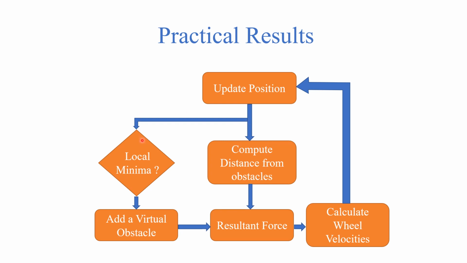We further test whether we are trapped in a local minimum or not by keeping track of the last 30 positions of the robot in a sliding window. We test whether the standard deviation of the positions in the window is smaller than a given threshold. If that's the case, then this indicates that the robot's positions have been quite clustered in the last 30 time steps, meaning the robot might be trapped in a local minimum. Once that condition is satisfied, we add a virtual obstacle, which gives us an extra force component that is added to the resultant force, which is then used to compute the left and right wheel velocities using equations presented earlier.